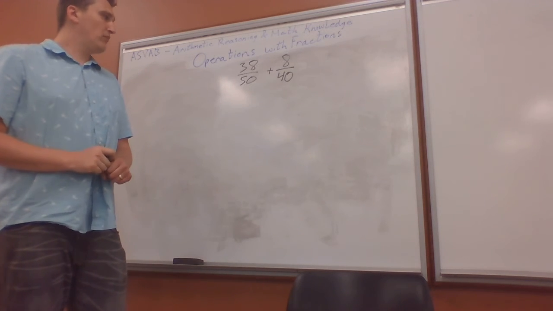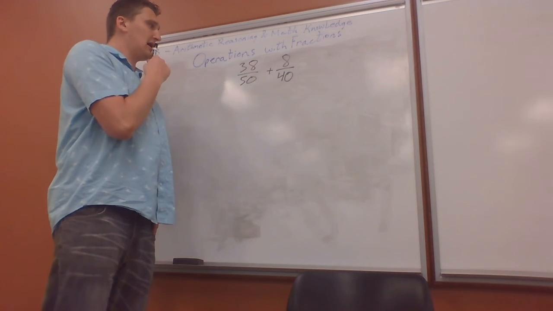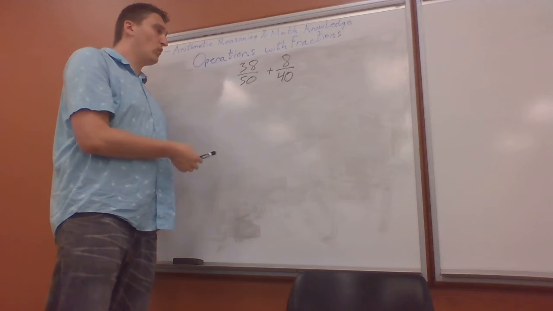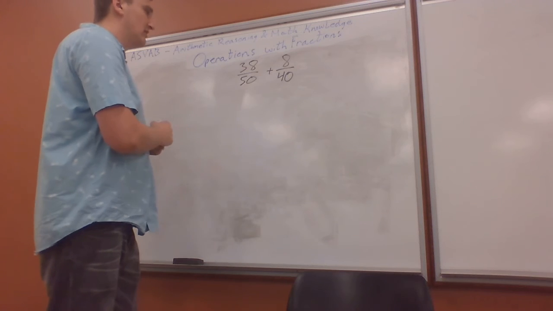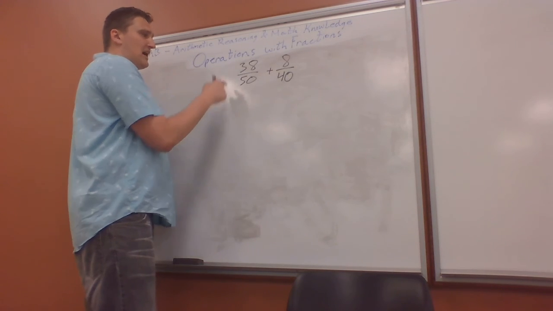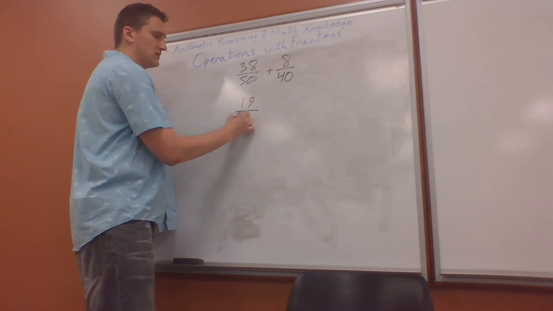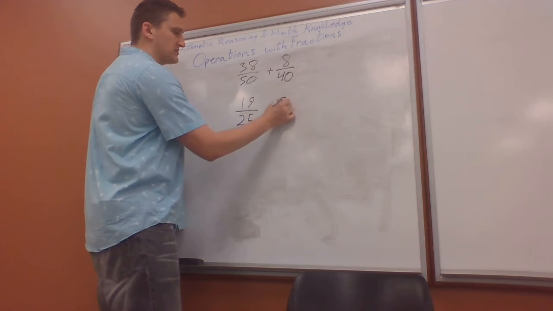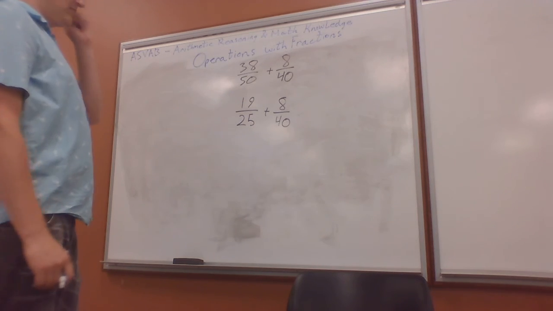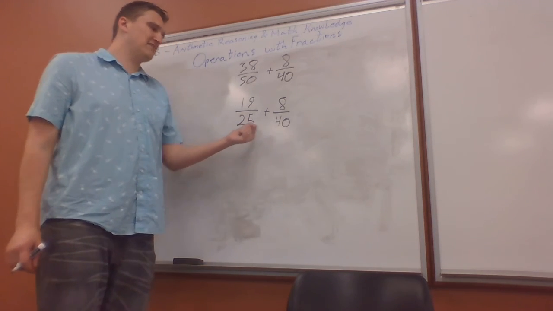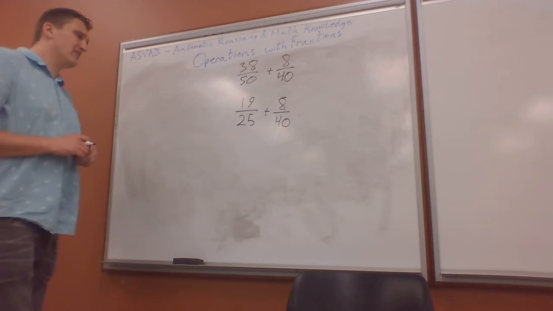One way to simplify a fraction is if I notice that the top and bottom are both even, what I could do is I could cut the top and bottom in half, divide them both by 2. What's half of 38? Well, it would be 19. Half of 50, 25. I'll keep the other one just the same, so you can see step by step here. All right, so it's a little bit simpler now, but I know I can't multiply 25 times anything and get 40, and I can't divide 40 by anything and get 25, at least not evenly yet.